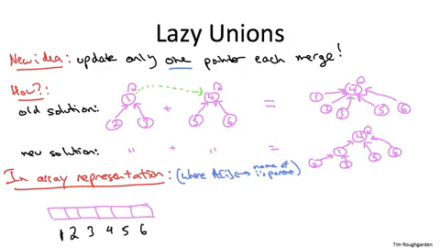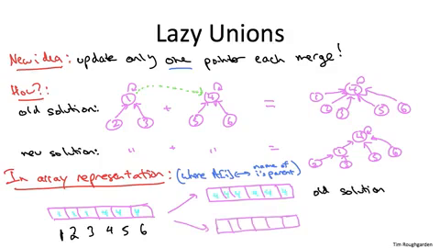For instance, if we reframe this exact same example in array representation, before we do the union, what do we have? Well, objects 1, 2, and 3 all have parent 1. Objects 4, 5, and 6 all have parent 4. So in the array, we'd have a 1 in the first 3 entries and a 4 in the second 3 entries. So in the old solution, we have to update the parent pointers of objects 1, 2, and 3. They're all going to point directly to 4, so that gives us an array entirely of 4s. Whereas in the new solution, the only node whose parent pointer gets updated is that of object 1. It gets updated from itself to 4. And in particular, objects 2 and 3 still point to object 1, not directly to object 4.